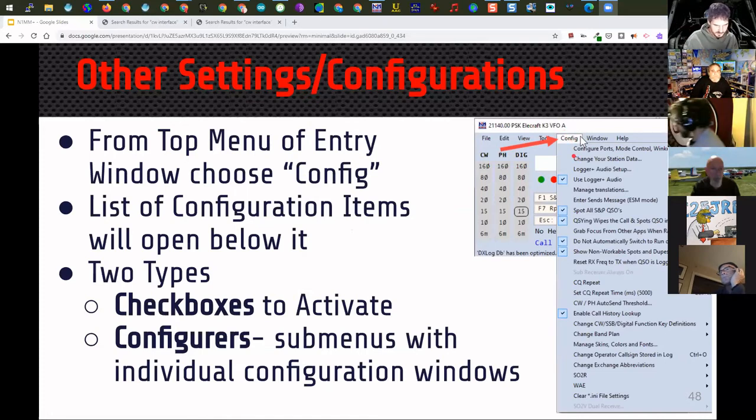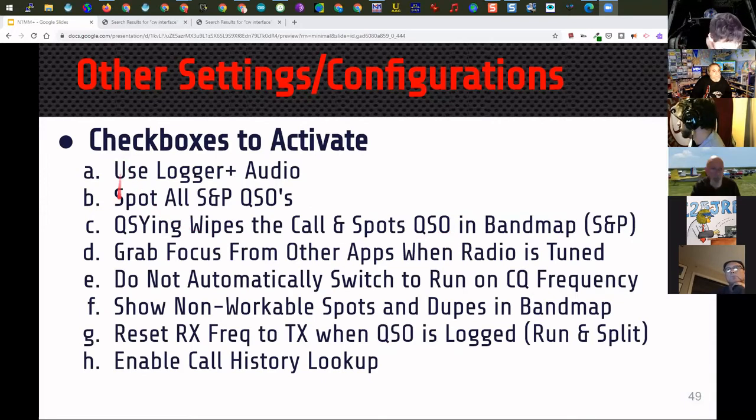This is somewhat confusing though, because of all these things that are listed on the menu, there's 2 ways we can make configurations on them. Some of them have checkboxes where you simply turn something on or off by using a checkbox. Other ones, you click on them and then they have submenus that you go in and configure. So this whole section up here where it says configure ports, modes, etc., that's a whole bunch of submenus. Some of the other ones, it's a matter of just putting a checkbox on it. So these are all ones that are checkboxes to activate.